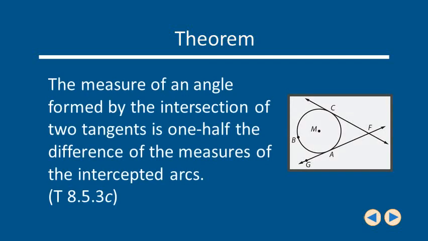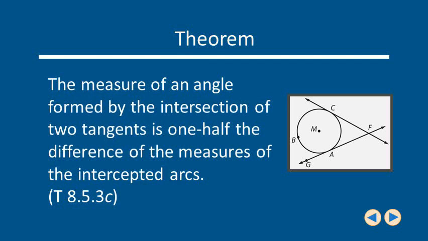Now, what about if we're dealing with two tangents? Well, again, the same principle applies, but of course now we're going to be dealing with a major arc, arc CBA, and a minor arc, arc CA, and it's always going to be the case this way when you have two tangents. You can't have a point of intersection that's so far out that you're going to have two minor arcs. It's got to be a major arc and a minor arc.